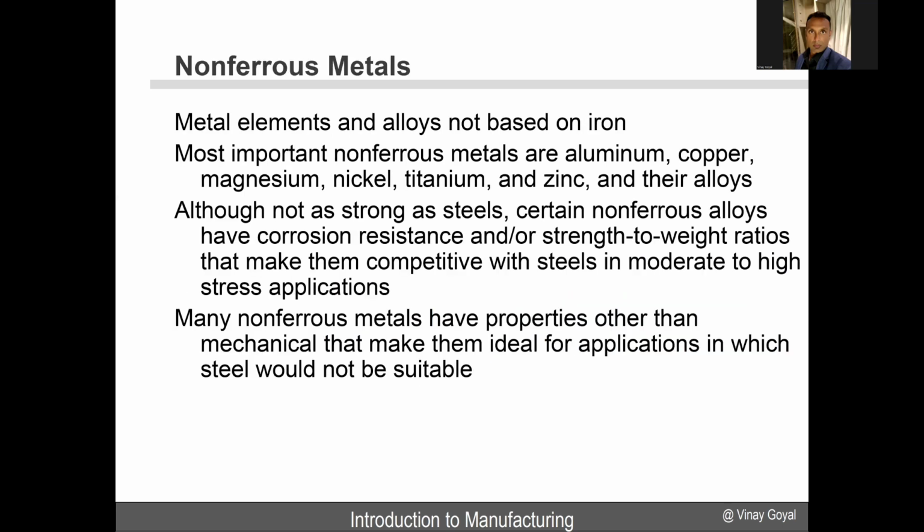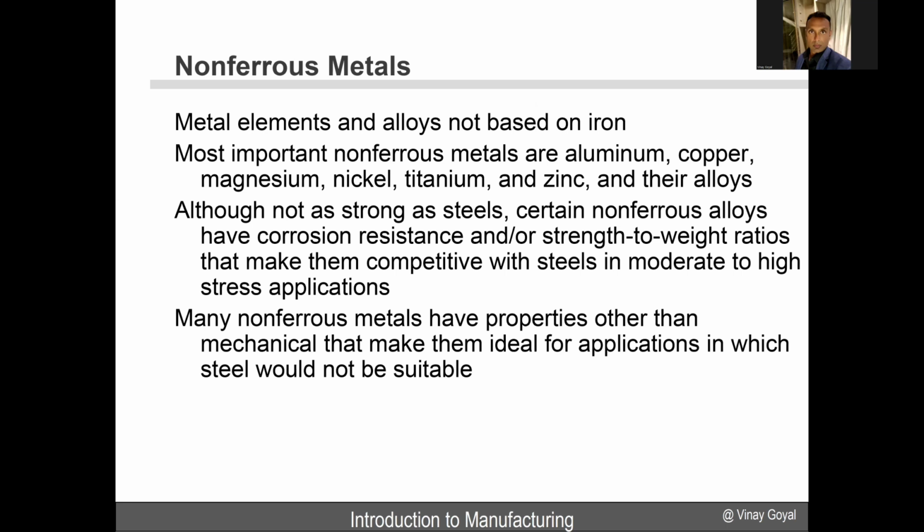And so then we have the non-ferrous metals. These are metal elements and alloys. They're not based on iron. So many important non-ferrous metals that come to our mind are aluminum, copper, magnesium, nickel, titanium, zinc, and many other alloys. Although non-ferrous metals are not as strong as steels, they are very corrosion resistant, and the strength to weight ratio is really nice, which makes them very competitive with steel.